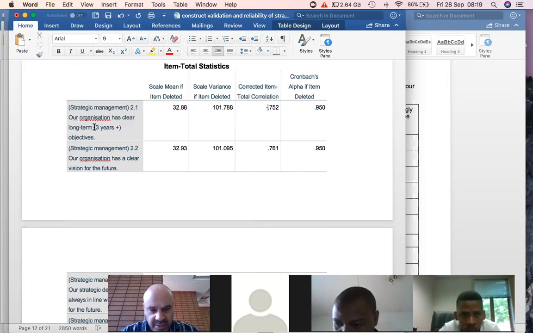So that's why before you do the Cronbach alpha, you just reverse your questions if they were negatively asked. Okay. You're all with me. But you'll pick it up from here. Okay, say for instance, it's not negatively asked, but it's still negative here or very low. You can take out a question and then it will show you on this side here what the Cronbach alpha will be by taking it out. Okay.